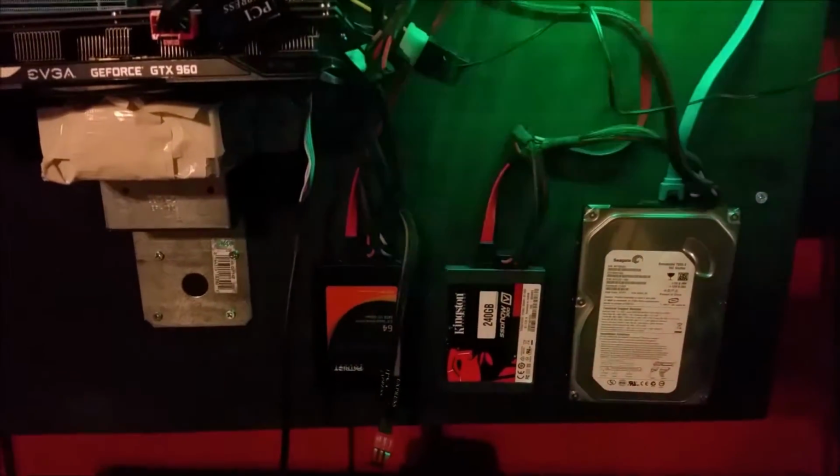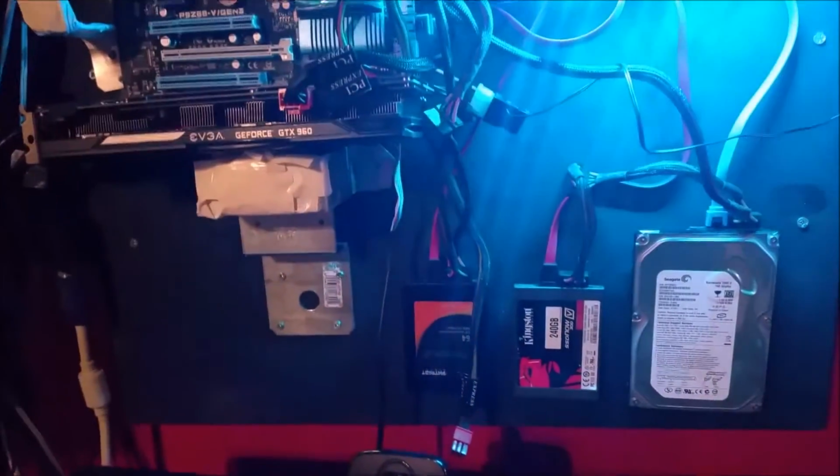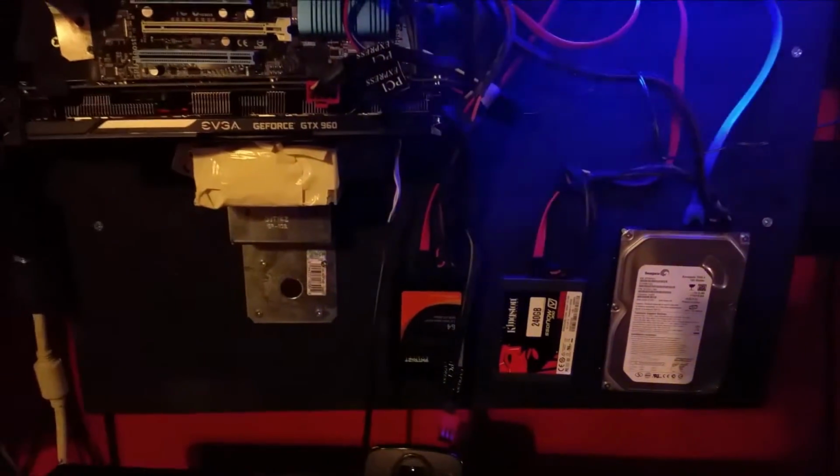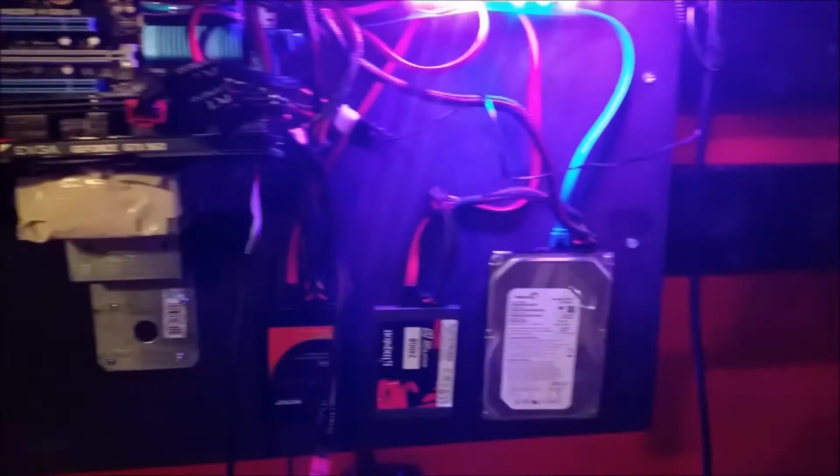But if you want to use all 4 mounting screws on the back of these drives, make sure you have some help, because you're gonna need someone there to help you hold the drive steady and be able to measure and draw in a straight line and all that kind of stuff.